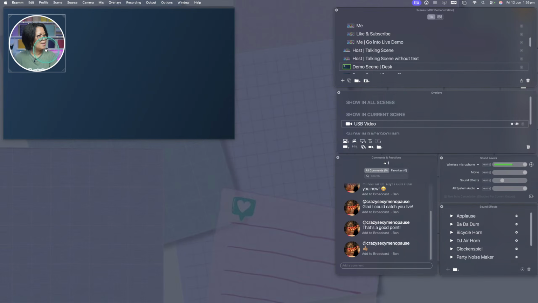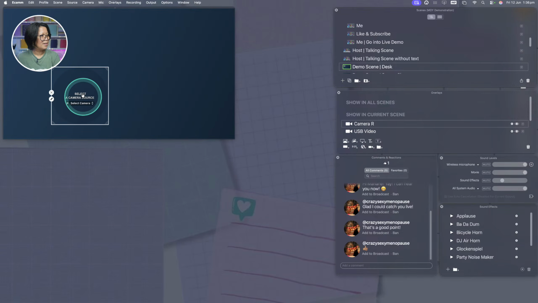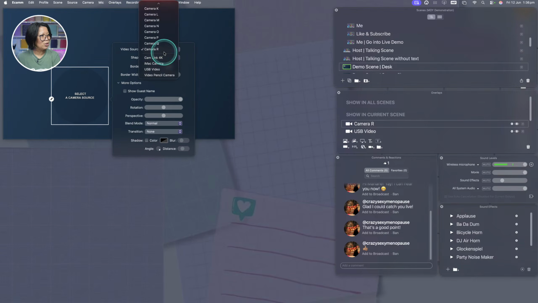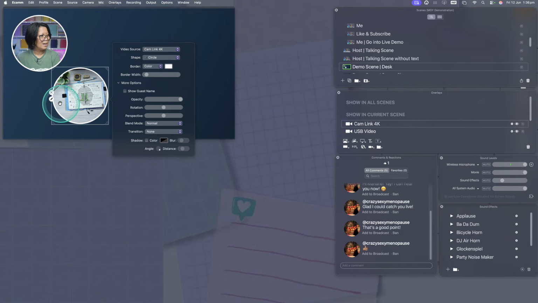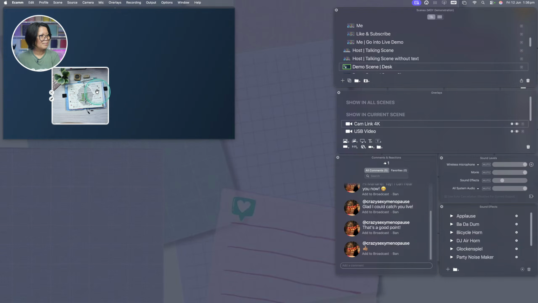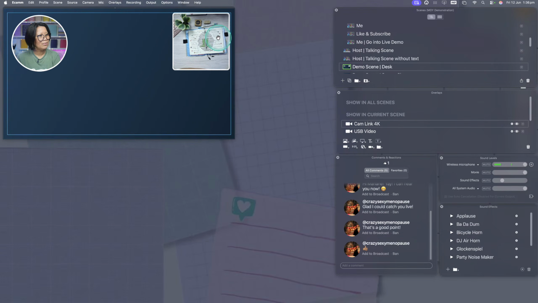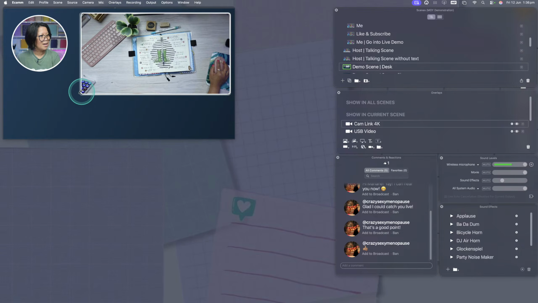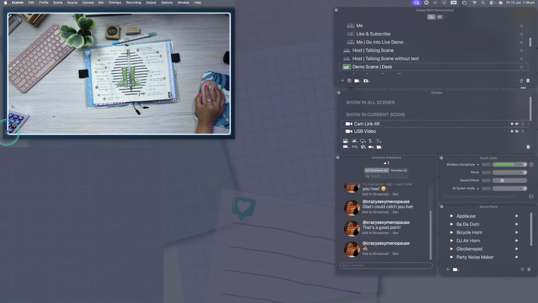Okay. And then I want to show my desk. And my desk camera, the one above, is a Cam Link. So again, I'll go to the camera, add another camera. So remember, whatever the setting was from your previous addition of a camera overlay, it'll retain it. But I'm going to choose my Cam Link. I don't want it to be a circle. Maybe I want it to be, let's customize it. Okay, so let me make it click right to the top corners, and then I can put it right there. So that looks nice.